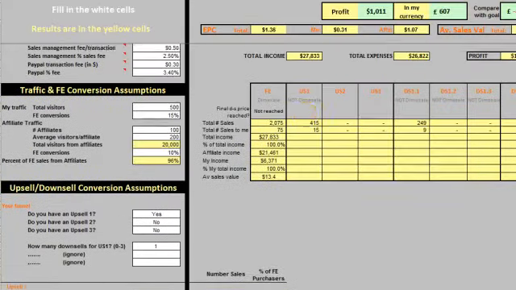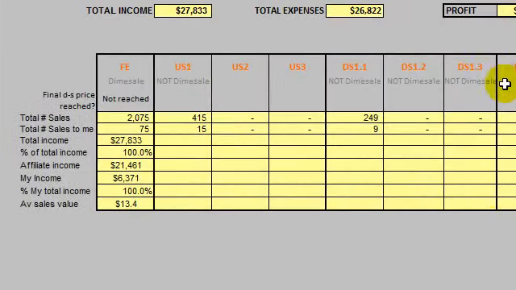Now, having done that, if we look at this table, we can see where we've got to. I've already put in the product information for the front end. I'll show you how we put in product information in a minute. But according to our sales funnel, we've also got an upsell one and a downsell one. And it's able to work out the number of sales for each of those based on the assumptions that we've made. But I haven't entered the affiliate information and the pricing information for either of those. So that's the next thing I need to do.